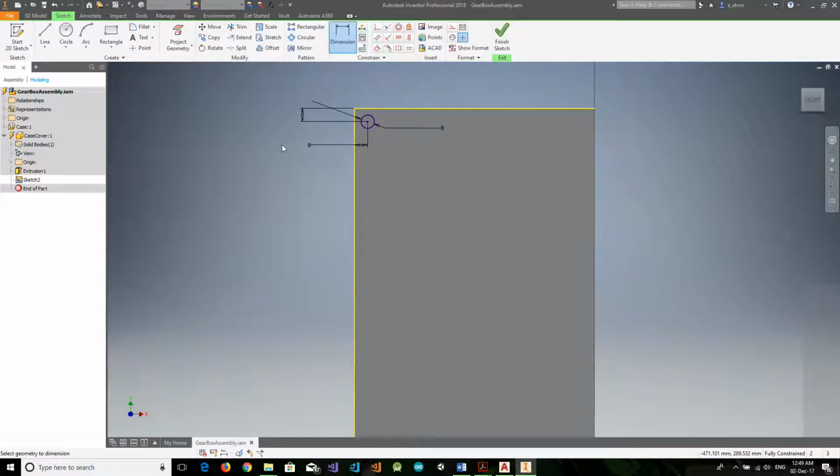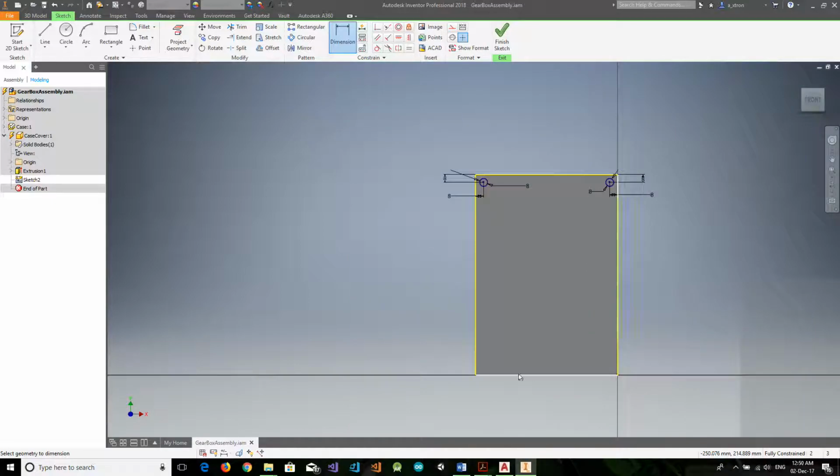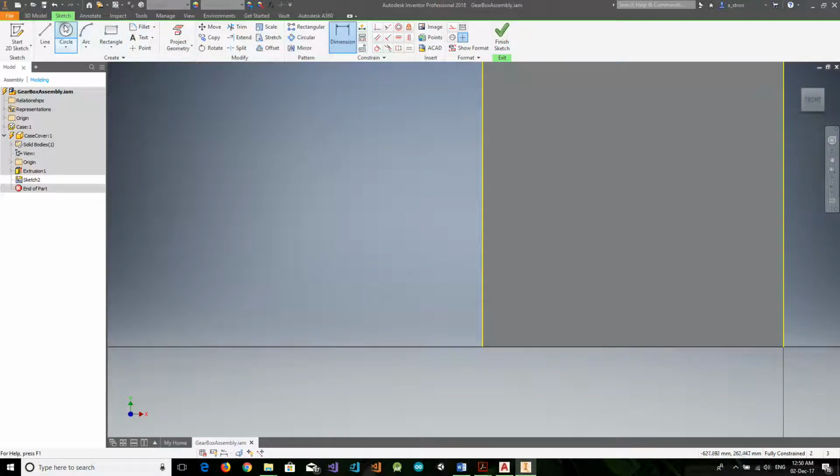And then I will be repeating the same process. 8, and the dimension from both sides are 8mm. Alright, last two corners.